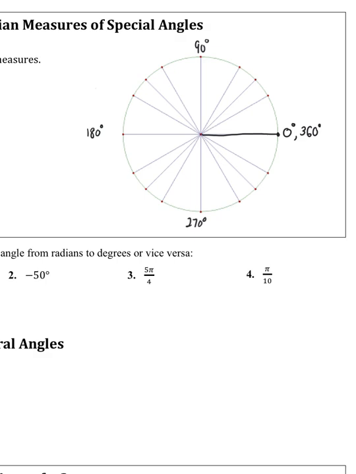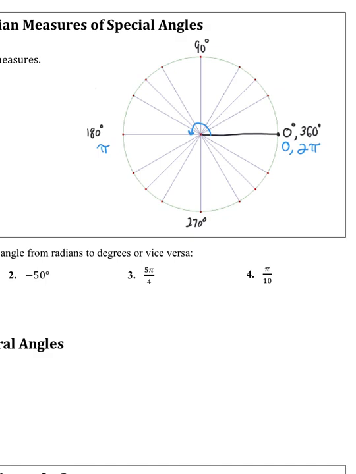Now, if I were to do this in radians, we talked about radians would be 0 and 2 pi. 0 radians is the same as 0 degrees, and 2 pi radians is 1 full rotation. That's the same as 360 degrees. Okay, so that would be the other side of this idea here. Now, if I were to do a half circle in radians instead, I would say, what's half of 2 pi? Basically, 1/2 times 2 pi, which would be like 2 pi over 1. So I'd get 2 pi over 2, which simplifies to pi. So that's how I'd come up with a half of the circle in radians.